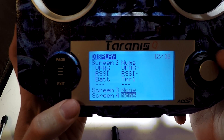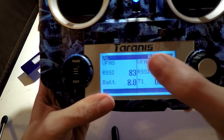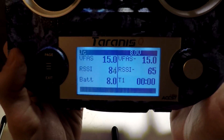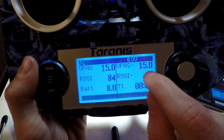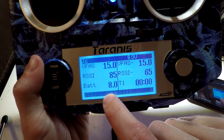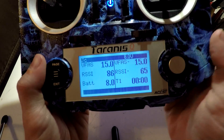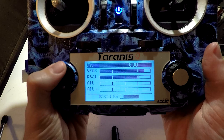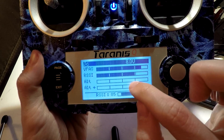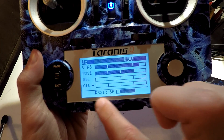We have two more pages that you could use if you want. Now let's back all the way out and hold down the page button. This is going to be the numerical layout — I can see my battery voltage, and it's also going to show me the lowest voltage seen through the entire flight, my real-time RSSI, also the lowest RSSI seen throughout the flight, the battery voltage, and then I could have a timer. You can really have anything. Then if we press page once, this is the bar layout — I see my VFAS voltage, RSSI, the altitude now, and the max altitude seen through the entire flight, plus RSSI at the bottom.